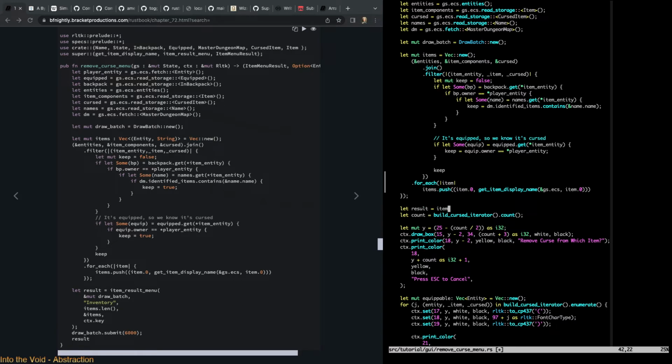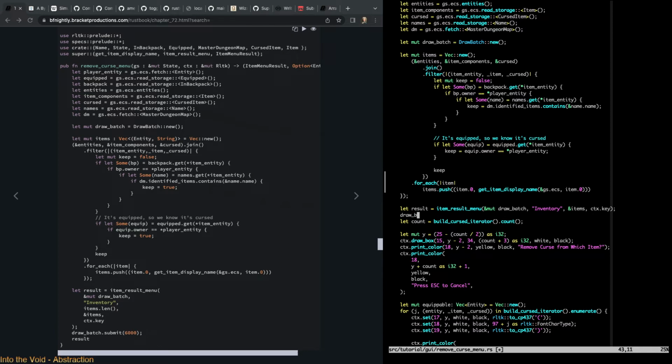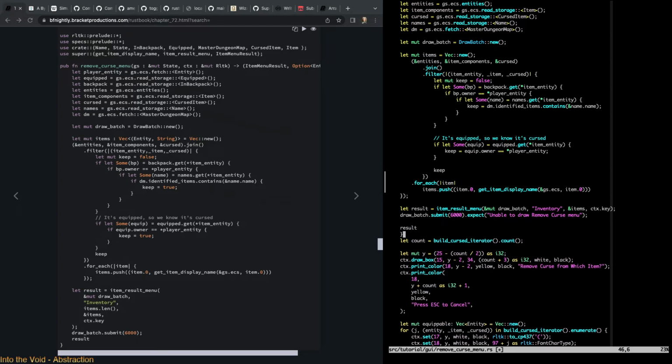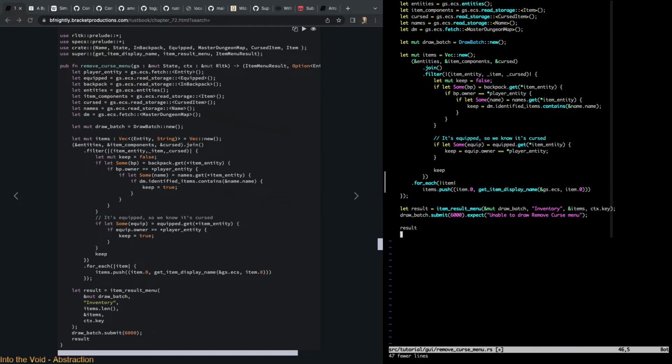And we just say let result is item result menu, draw batch, inventory, items and CTX key, draw batch submit 6000 expect, unable to draw remove curse menu, and then result. Oh, I messed something up.